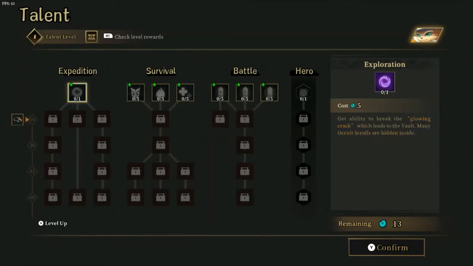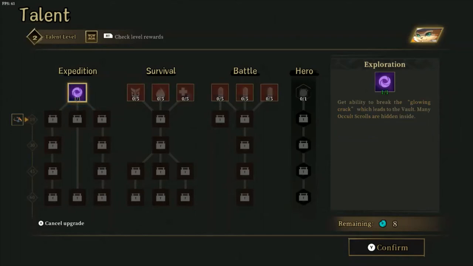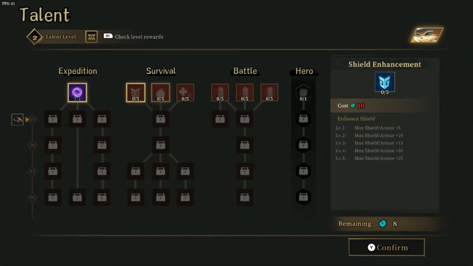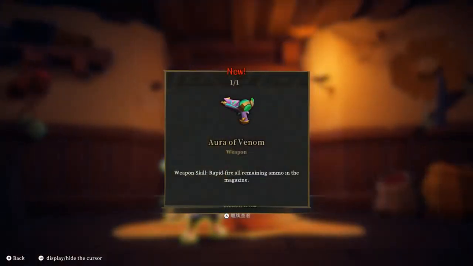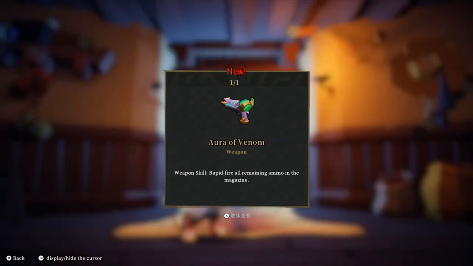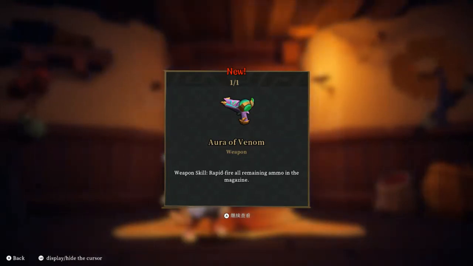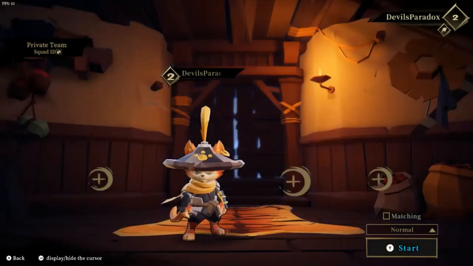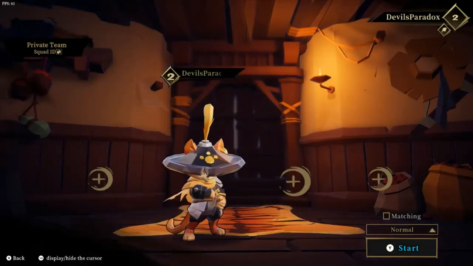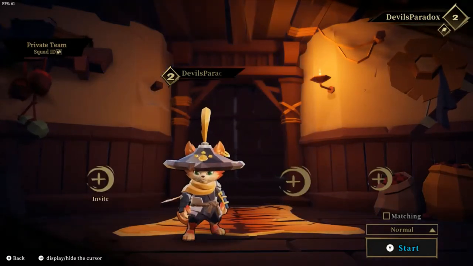So what's this? Ability to break the glowing crack which leads to the book. Yes. Okay. Do you want to go? Yeah, I can't spend it anymore, so. Nice. Okay, and yep, here's the Prosper Quest weapon. Unfortunately, I cannot read that, but I assume it means some sort of text confirmation. There are many powerful scrolls hidden behind the glowing wall. Now you have the ability to search for them. Neat. And this is where you can invite up to a total of 3 more players to join you.